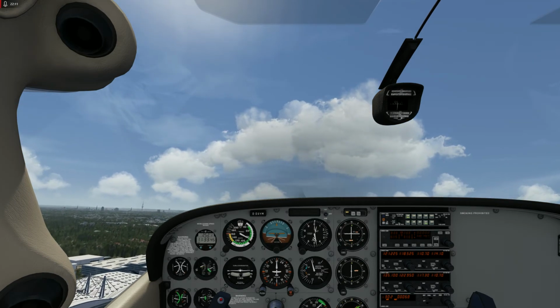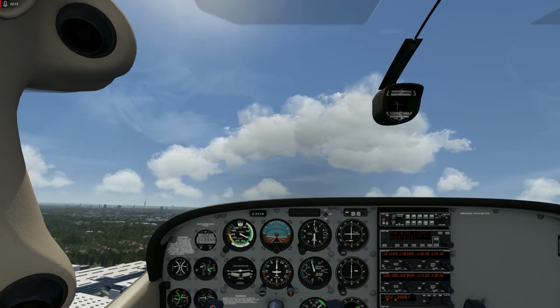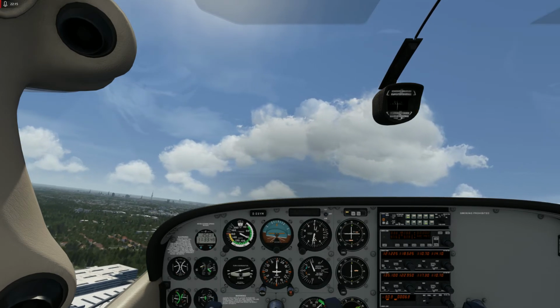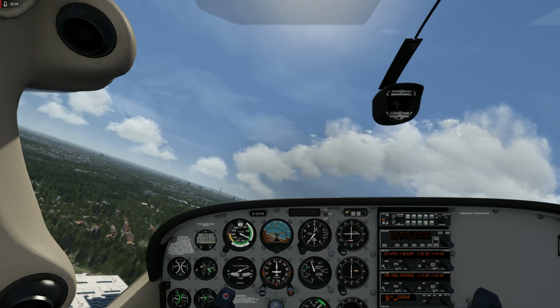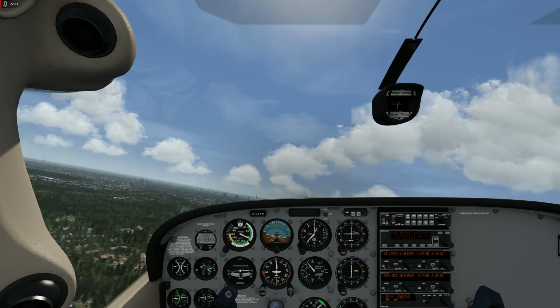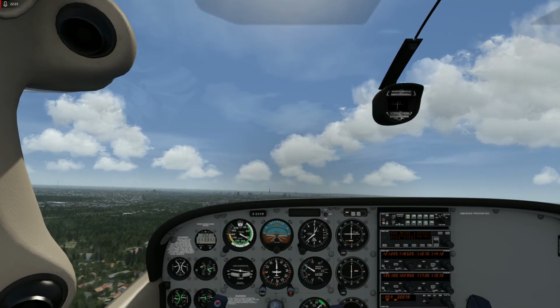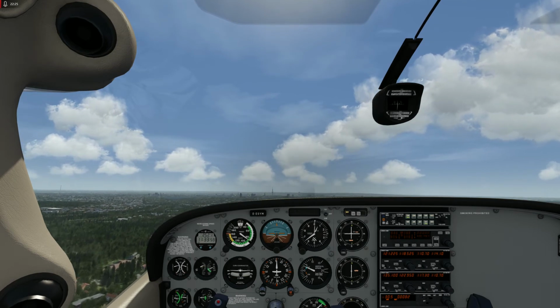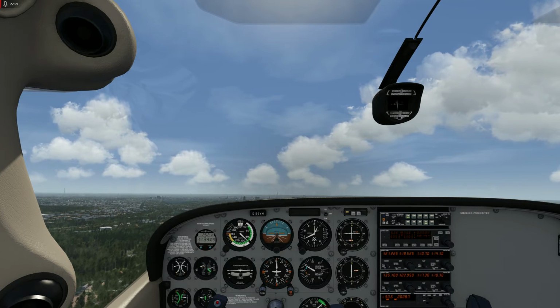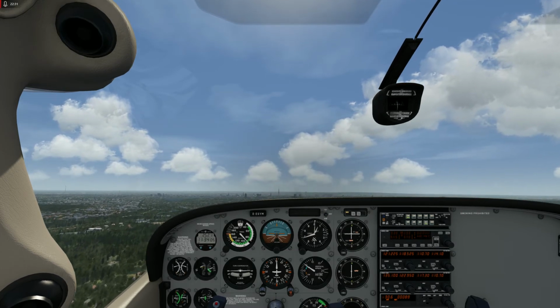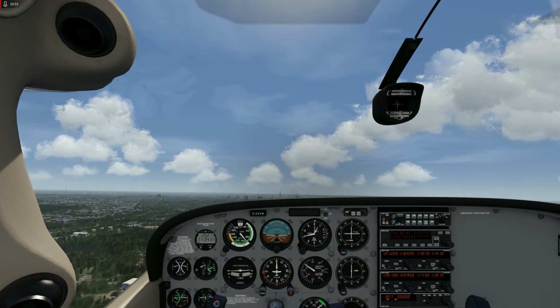So we made a little left turn and go down to the harbor of Hamburg in our little Cessna. I think my frame rate now is about 60 or 70.